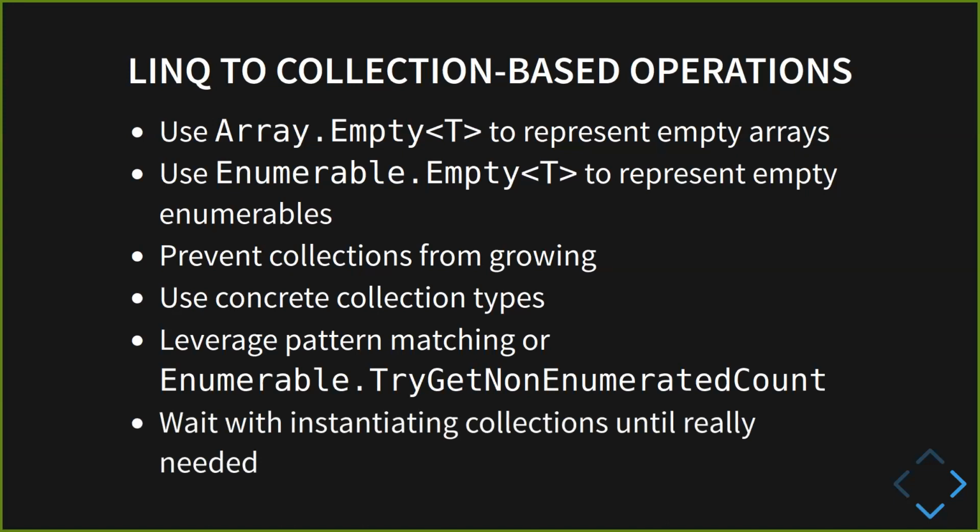And the last rule, when you're moving from LINQ to collection-based operations, is you should always wait with instantiating the collections until you really need them. So essentially, when you know that you're on a path where you have, for example, nothing to do, then don't early in your code create a new list, because if you don't need it, that's an allocation that is unnecessary. So you can do a number of checks and then only at a later point in time actually create a new list, create a new array, if that's really needed. Otherwise, try to avoid instantiating the collection.